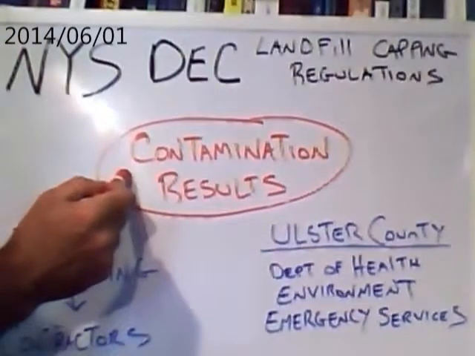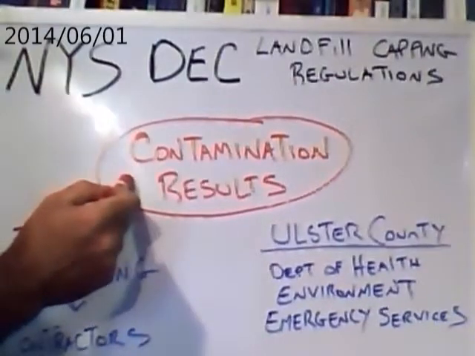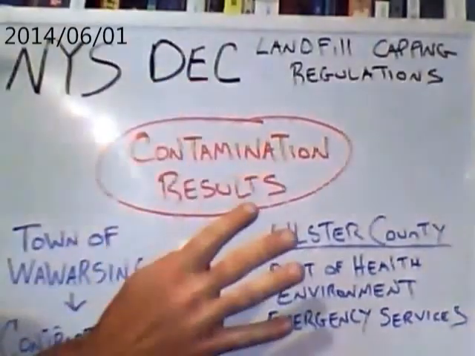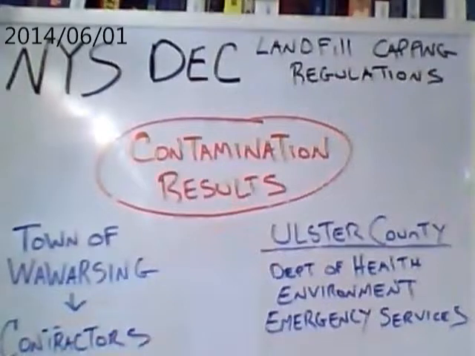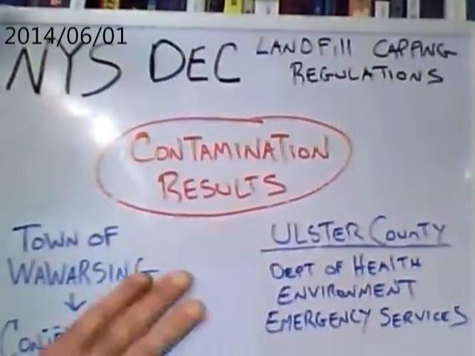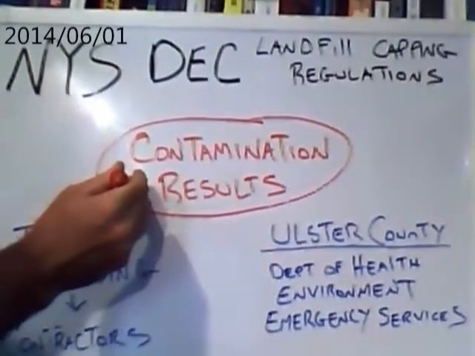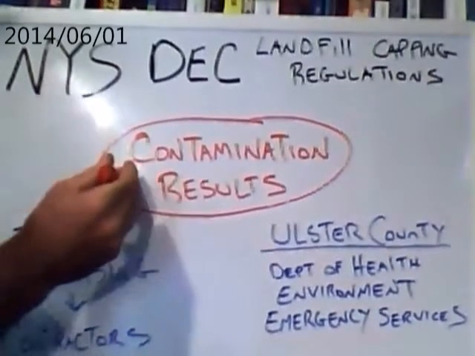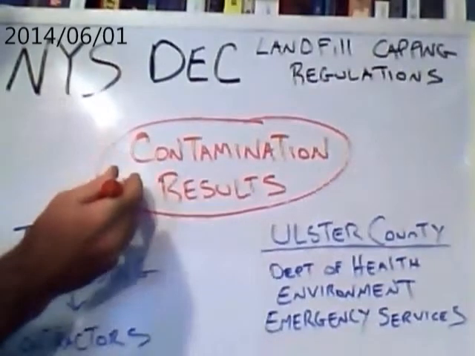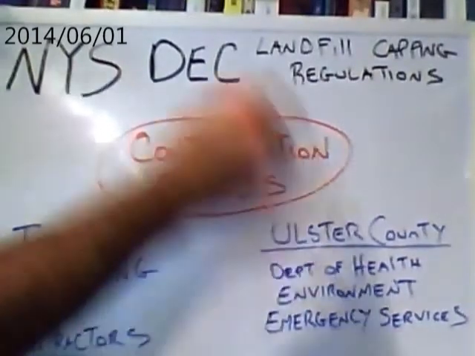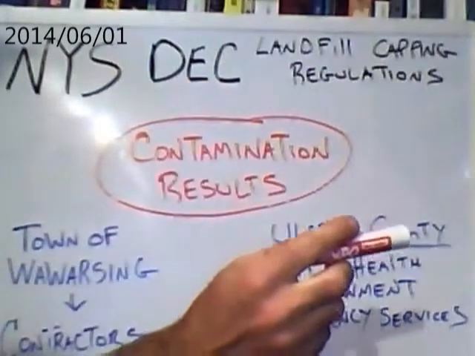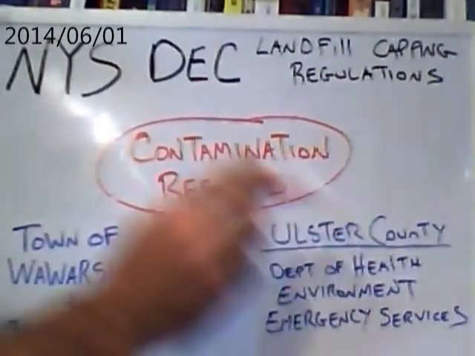Contamination results. Contamination results are the center of gravity of this whole entire externality, the whole entire DEC tunnel leak and the contamination associated with it. The Externality Task Force is blitzkrieging through this economic asymmetric information war at lightning speed. And this is the center of gravity, the contamination results. And we're going to keep hitting it as hard and fast as we can until everything around it collapses and the truth comes out and the truth is exposed.